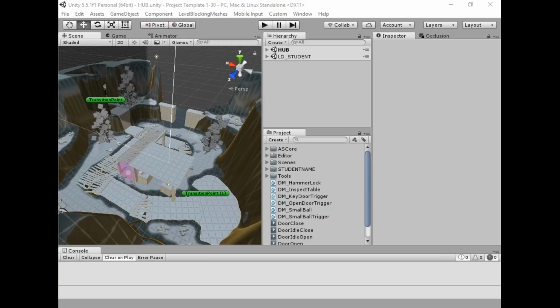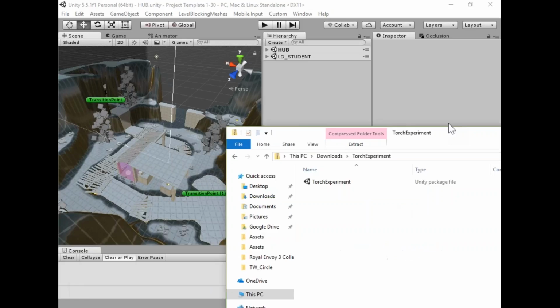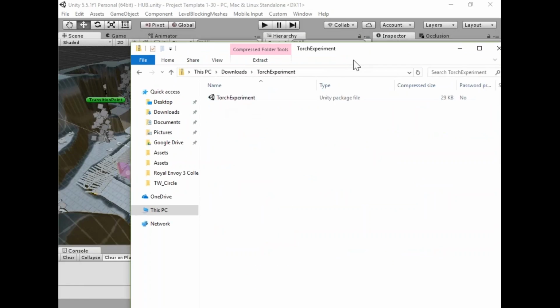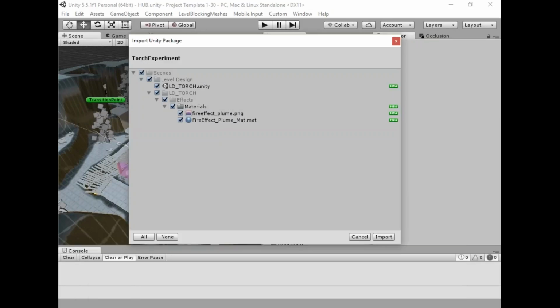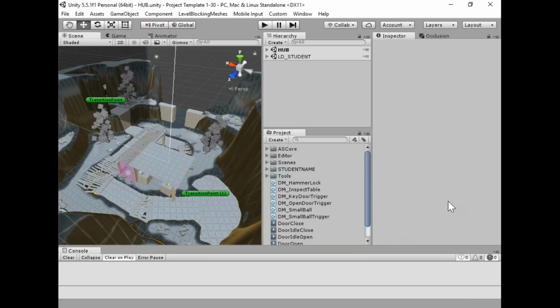Downloads. And so double click on the zip file and it's going to open up with this Unity package. If Unity is running, you can just double click on the package and then it'll say import this package, and anything you don't have in the package, it'll say these are new, and you can then hit import. So I've now imported the Torch scene in here.